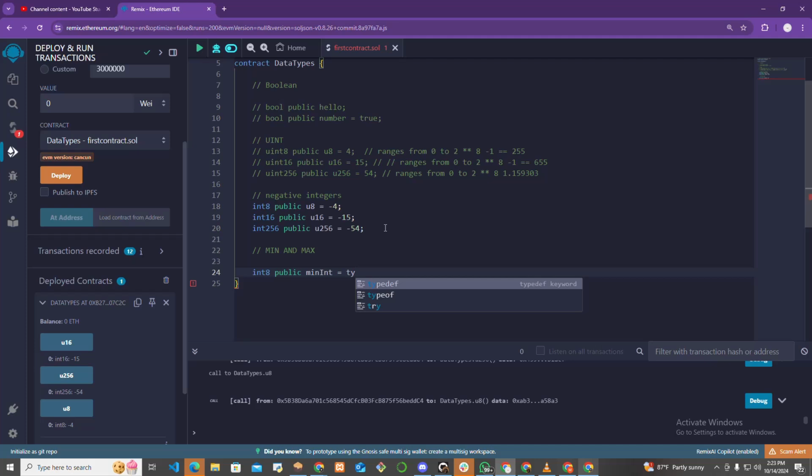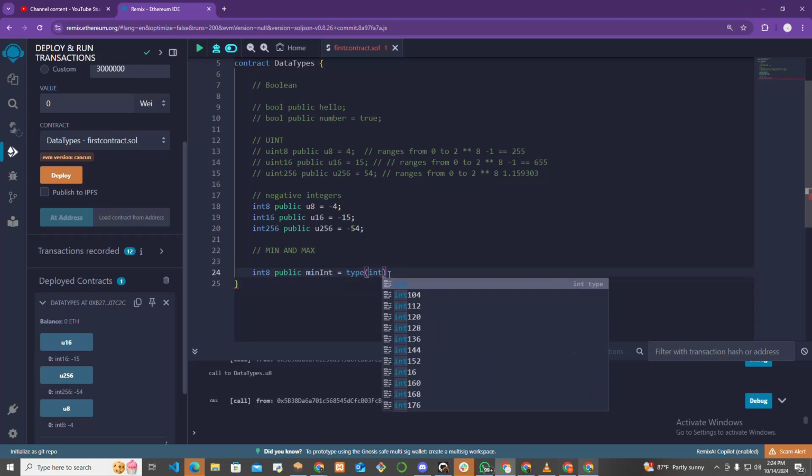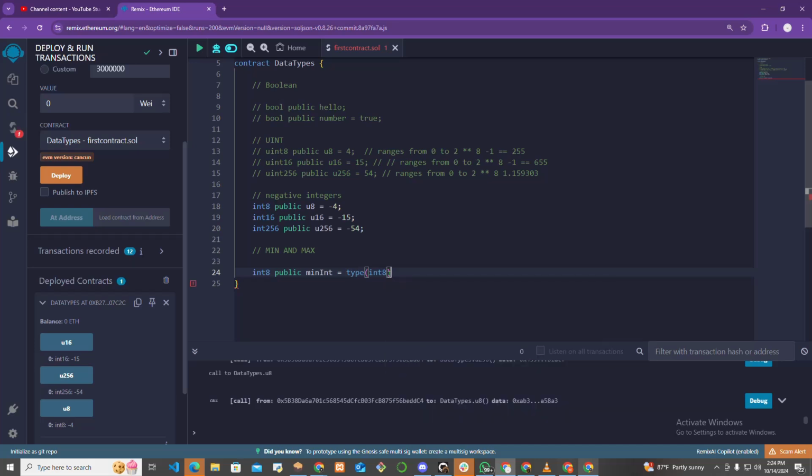Good. So type. Then I will put int8 over there. Then I'll have a method of dot min.